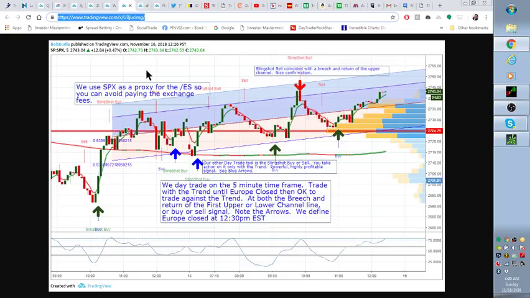It works for ES, but ES is delayed unless you want to pay additional exchange fees, which I don't, because I have Thinkorswim and I use Apex as my futures broker, so I'm not going to pay a third person for data. And so I trade off the 5 minute, and what we look for all the time in trading futures is these slingshot buys, which are gold. They've been producing between 5 and 13 points on ES moves, and especially if you're in an uptrending environment, then absolutely a great trade to take.